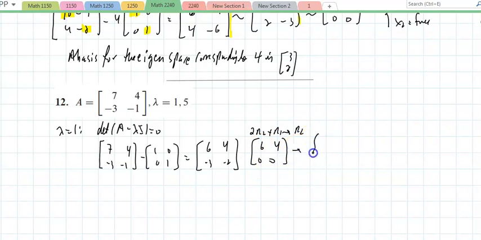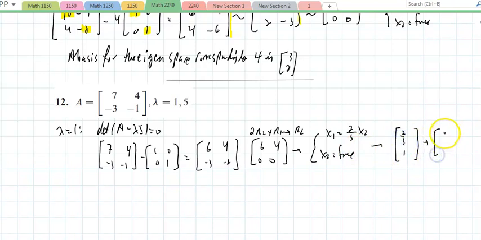This indicates that, again, x2 is 3, and x1 is 2 over 3 x2. So the corresponding eigenvector, again, they don't like fractions, so they multiply by 3. Instead of 1 here and 2/3 there, they will say 2, 3. That corresponds to lambda equal 1. And you do it again for lambda equal 5.